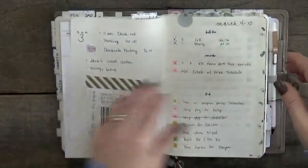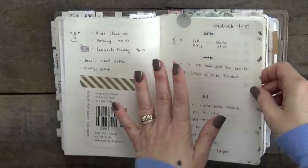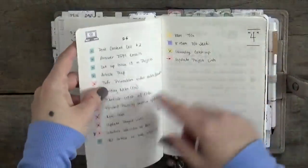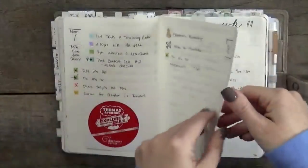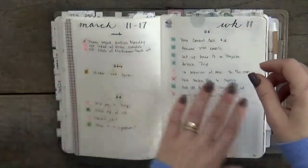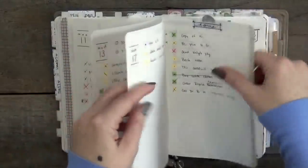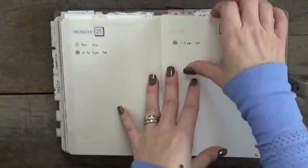I liked that. This is into the beginning of March. Again, here is a 2-page spread for a week. So here's bills due, reminders, to-dos for home stuff, family stuff, and then work stuff. And that's it. I just have a very loose, color-coded setup. I don't really need a timed schedule right now. There's March 11th through 17th. And that is it. I just keep track of things as they come. So that is what's going on in there.